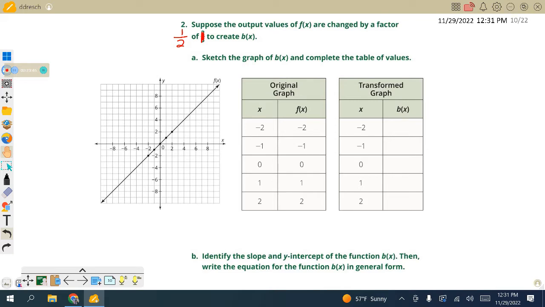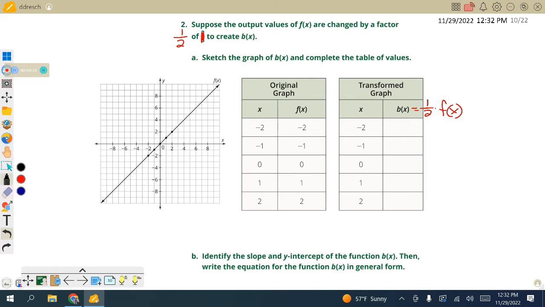So, same thing's happening, right? I've got this original f of x equals x. That's my basic one. Now we want to go ahead and multiply by a factor of a half. So we're going to take that f of x and multiply it by a half there, okay? So let's do that, just like we did before. Take those y values, multiply by a half. You all can divide by 2.